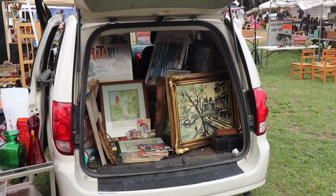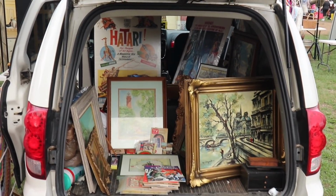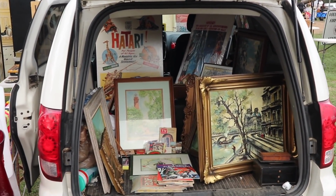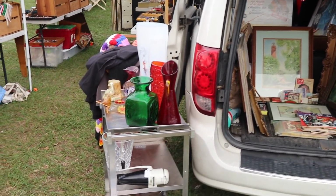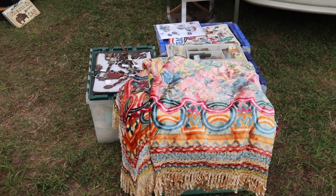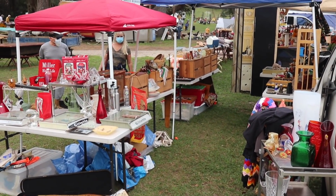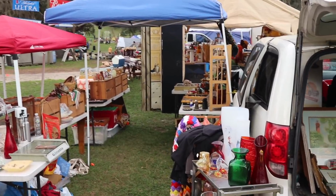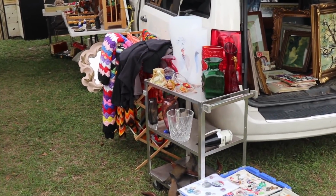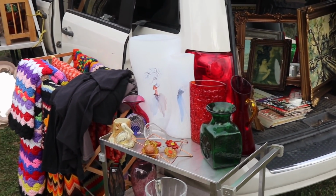We are using the interior of the van as our art gallery because these things cannot get wet, and it's actually working. I sold 2 paintings out of there for $65 apiece this morning. We just really got started. I've got things lined up on bins so that they can be shoved quickly under tables when the rain comes. I've got my tarps at the ready, brought an extra tent, tied everything together, so I'm hoping everything works out. We haven't had any damage yet. We are starting to get some wind. We have to take that into account as well.